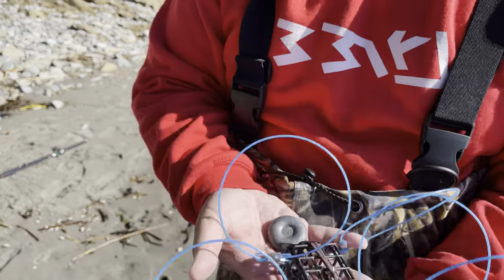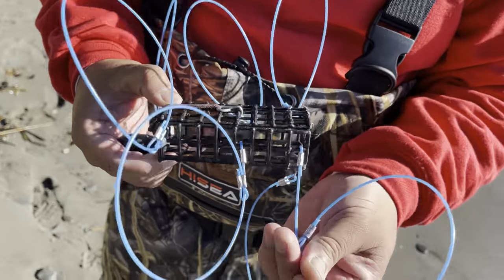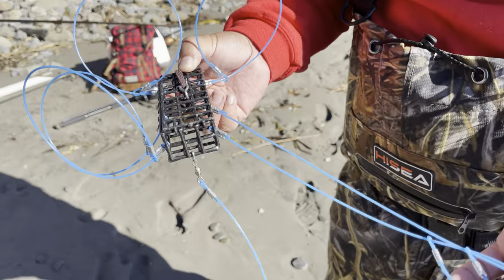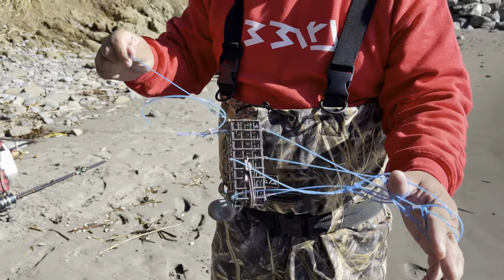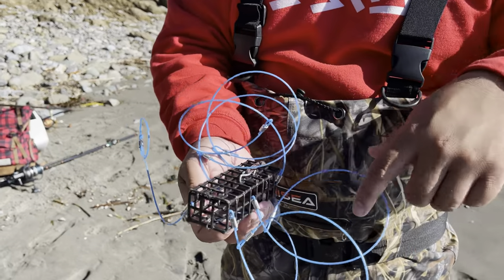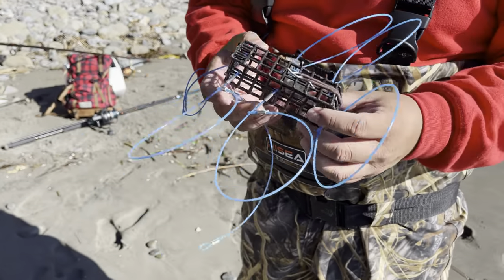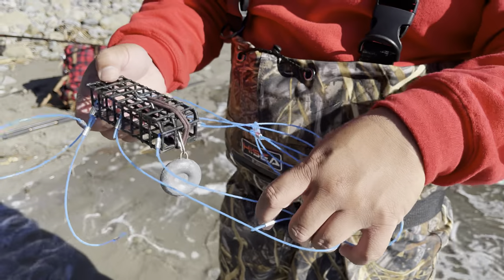So what I got here today is a crab snare that I bought at the store. I actually cut off the original snares and used my own weed whacker line with some crimps. You want to retrofit anything you buy from the store, because if the snares lay sideways like this, that lowers the odds of actually snagging a crab. When this lays on the ocean floor they'll crawl on top, and as you reel it in there are more opportunities to get snared. So you want to make sure the snares stay up — if the crab gets on top of the cage that gives a lot of opportunities for it to get snagged.